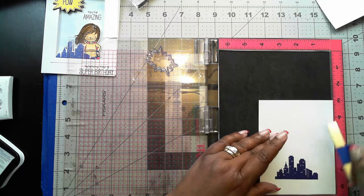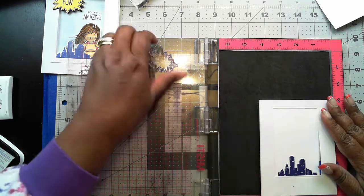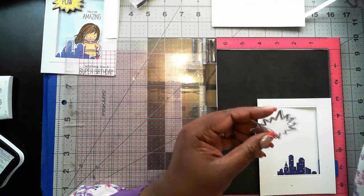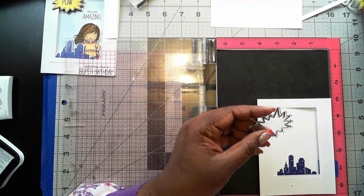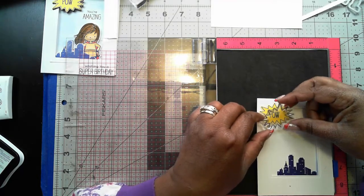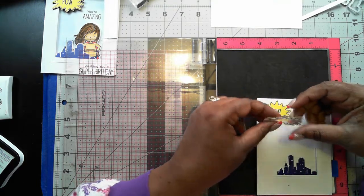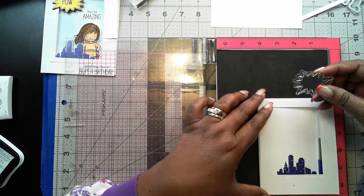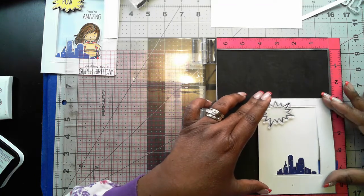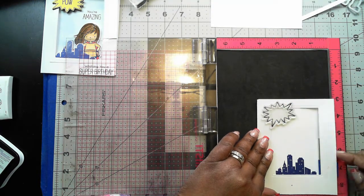Now I'm going to bring in the mat again and put the pow thing in place, but I need to be sure that I have this stamp correctly, because there is an up and a down to this. Let's make sure I have it. And that wasn't it. See, that's why we check. Okay, this is correct. And I want it to be a little bit over the outside, but just enough so that you can see the words. And I think that's good.